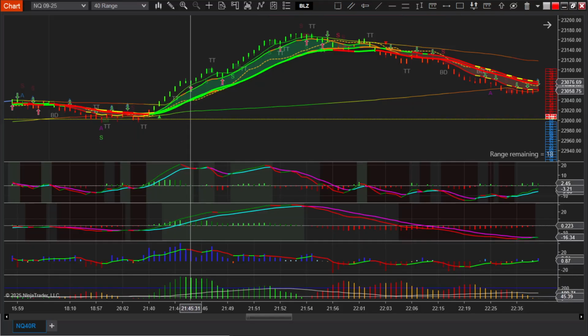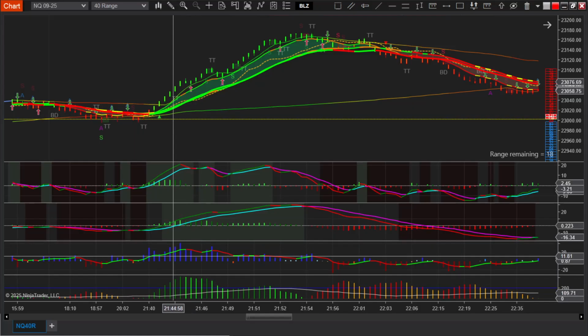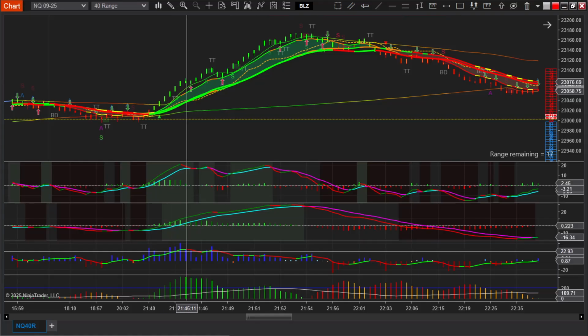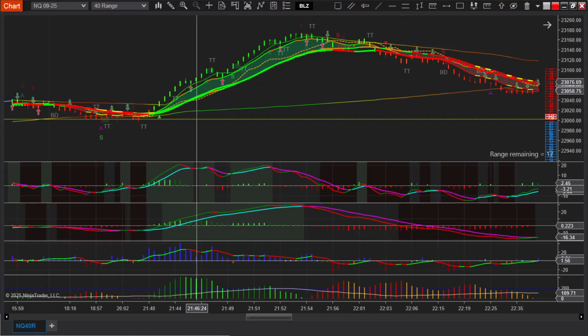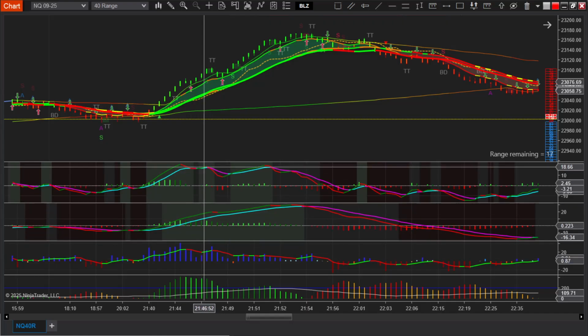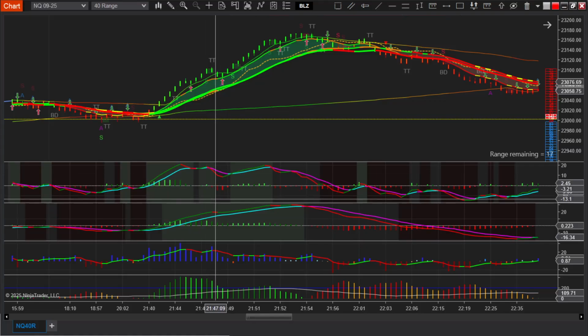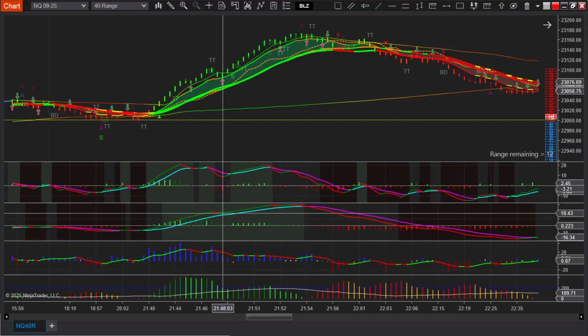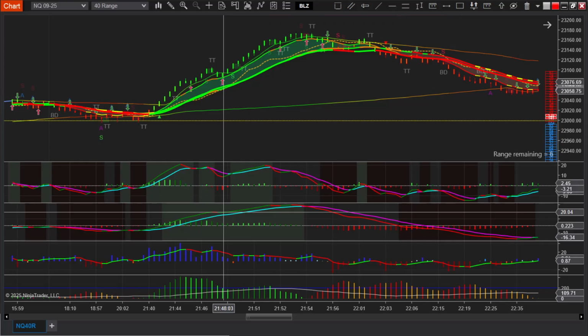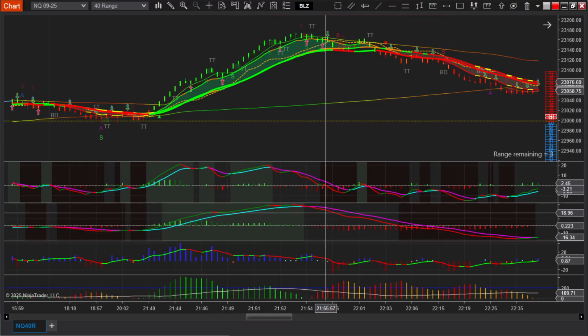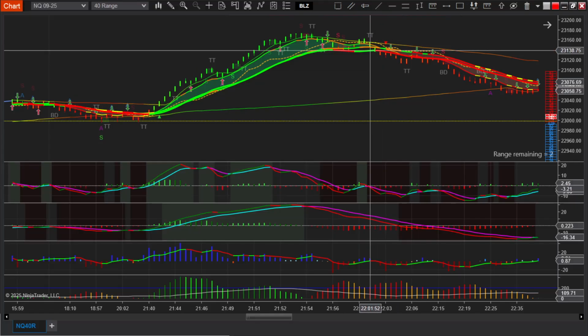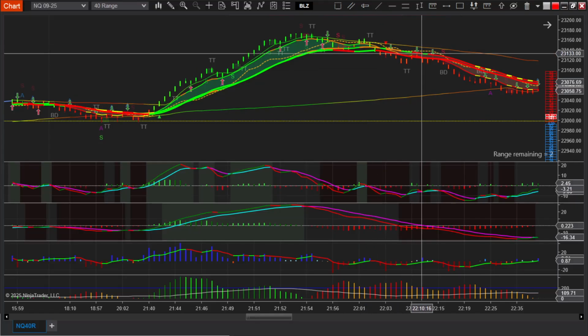This has to be above this white line. You want this line here, the greenish red line, to be above the zero. All right. And you want the fast MACD to be above or below zero. And you want the MACD standard to be above or below the signal. See, like this here, we could have had a fill.